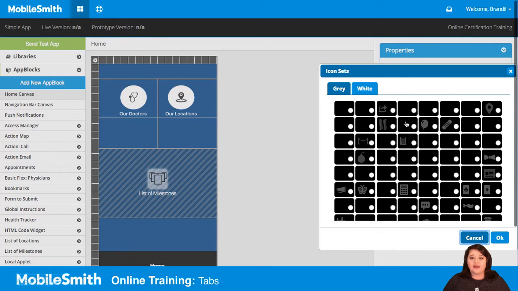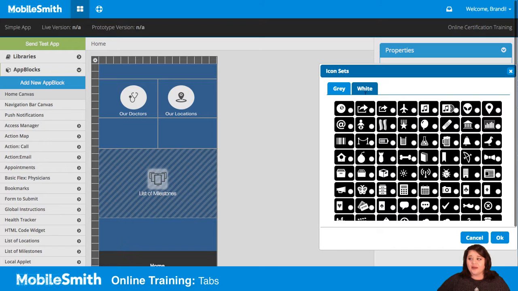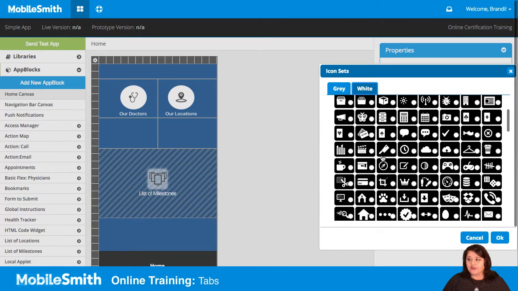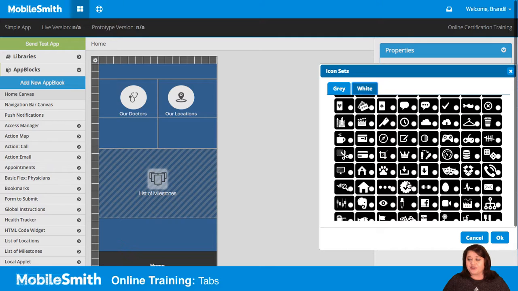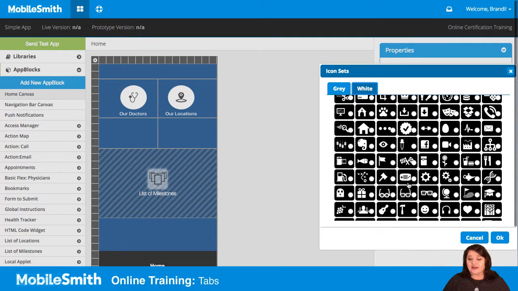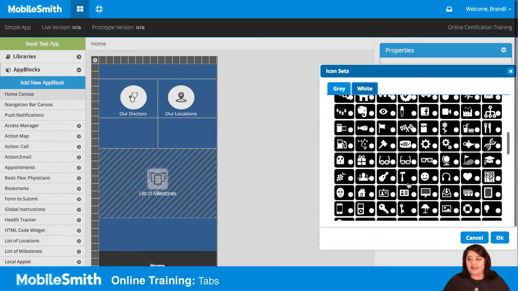We have a library of icon images available in gray and white. You have the option of using whichever one you would like. So you can scroll through the menu and look for the different image that you would like to choose. If you want a custom made image, you can send us the images that you would like to use instead.